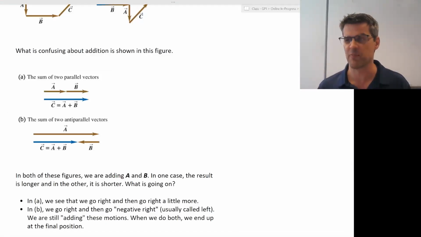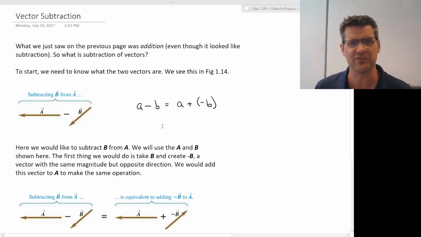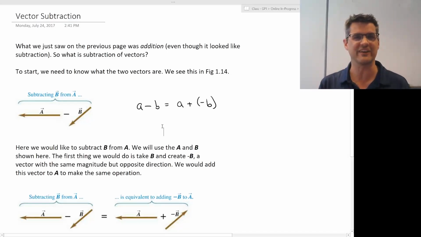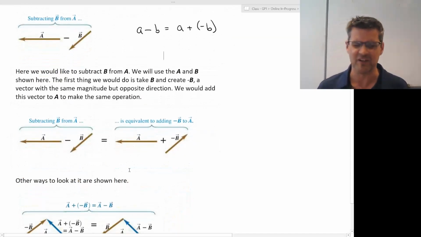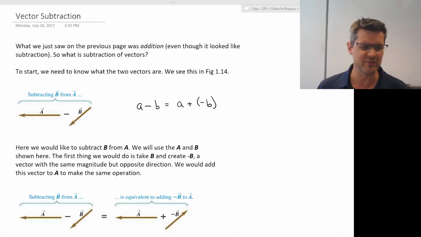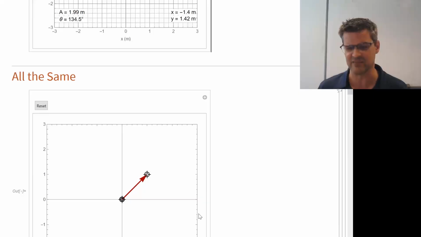Interesting. And actually, subtraction is very similar. What we're actually doing with subtraction is adding a negative. Adding a negative, what do you mean? Well, the negative of a vector is a vector with the same magnitude pointing in the opposite direction. So if I'm subtracting one vector from another, what I'm adding is the negative of a vector to another vector. And on this page, maybe this is fine, but it's a little bit more understandable by playing with it in real time inside Mathematica. So let's look at subtraction a little bit here.